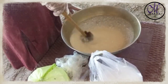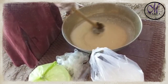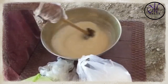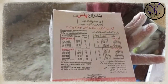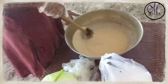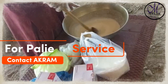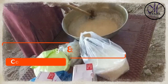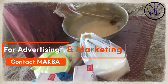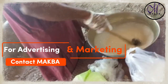When the paste is made, we give them a certain amount according to their weight. The medicine we have has instruction on the back as to how much we should give. If the animal is ill, disturbed, or pregnant, this medicine shall not be given to. You can only give this to healthy and active animals.